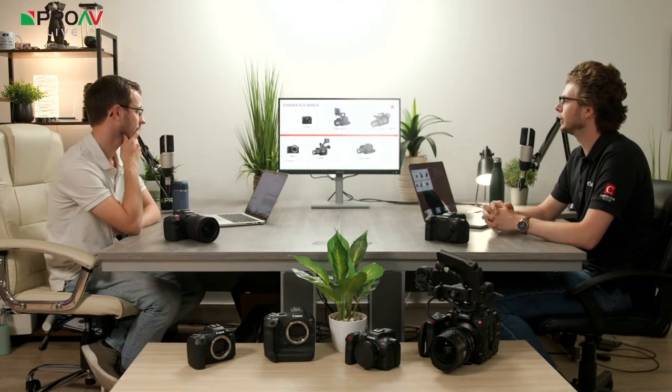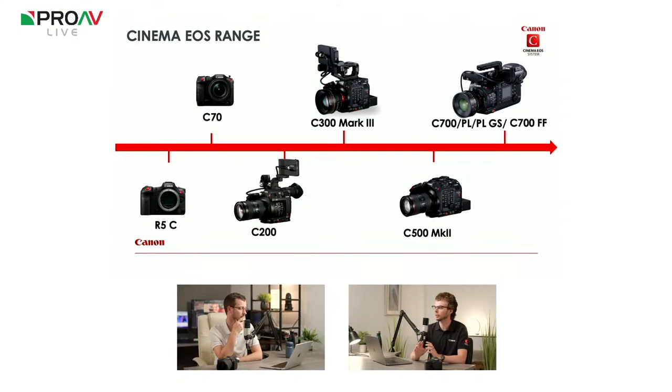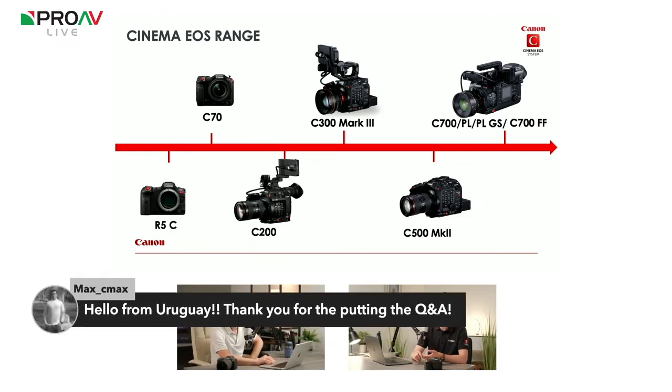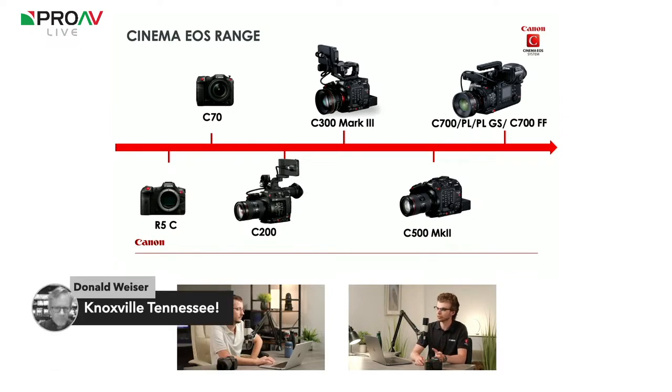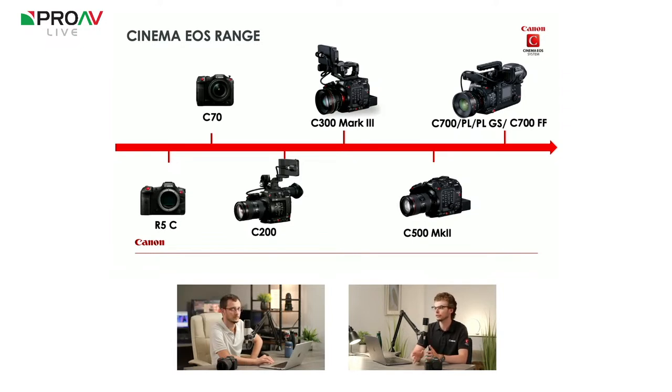Sure thing. Yeah. So just a bit of background really on our Cinema EOS range. So this is currently where our lineup now sits. Before the R5C was introduced, we had the C70 as our introduction to the cinema range, so our first RF cinema camera, and then working our way up, like our C200, our C300 and C500, which are our modular cinema cameras, and then our production level C700. But what's interesting now is the R5C sits there at the entry to the range. So if you're looking to have a compact cinema camera that's actually hybrid, this is the first one that sits within this range. So a quite special product, really.